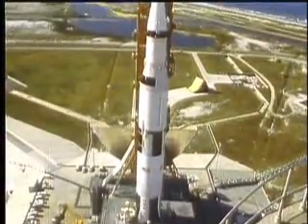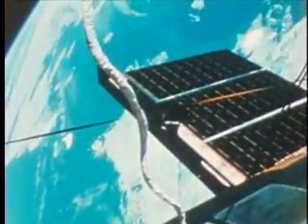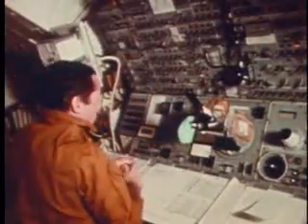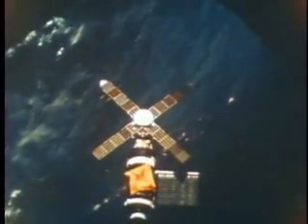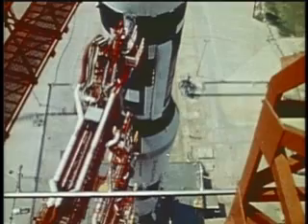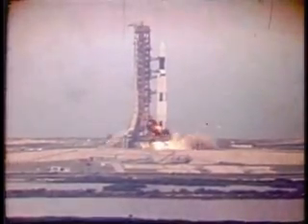The workshop was built into an empty third stage from a Saturn V moon rocket. A pair of solar wings would fold out to provide electricity for the life support and research equipment inside. The three-man crew would arrive in an Apollo capsule launched aboard another rocket. A telescope to study the sun and other instruments were mounted atop the workshop, powered by four separate solar arrays that gave Skylab a windmill appearance. The finished complex was launched into orbit from Kennedy Space Center in Florida on May 14, 1973.